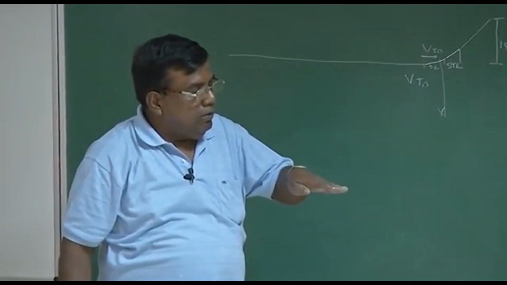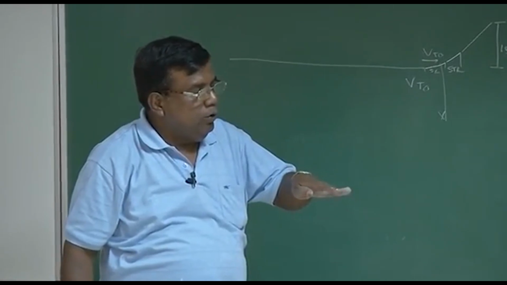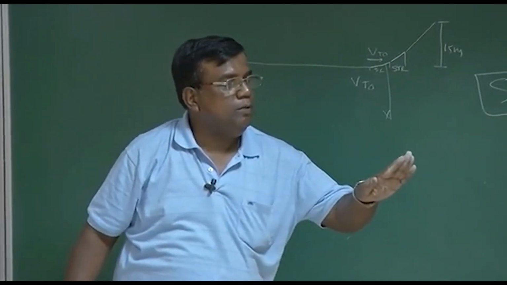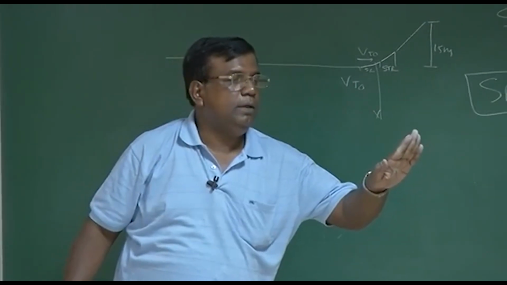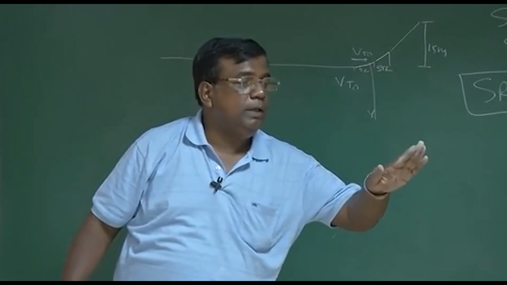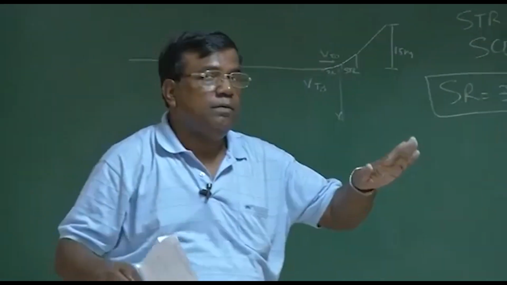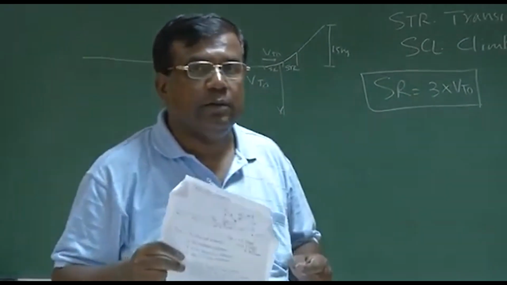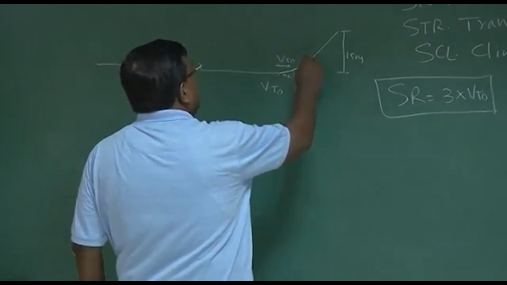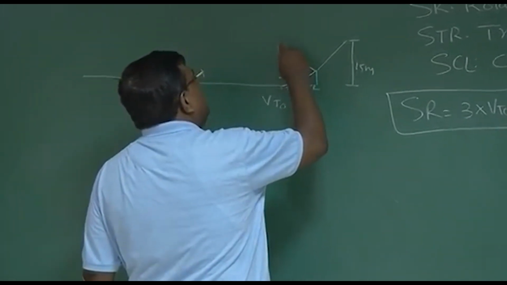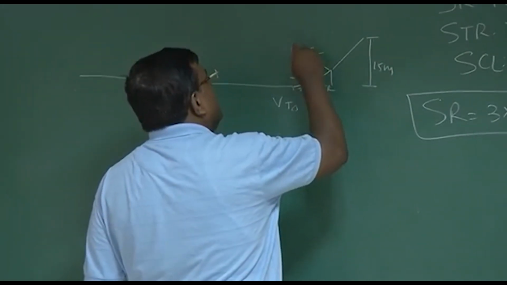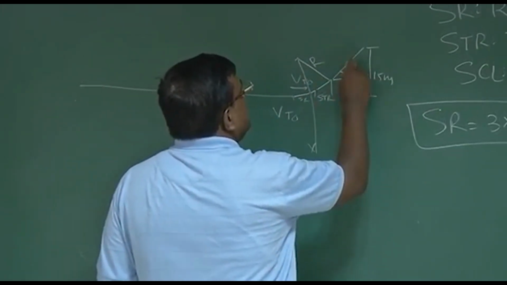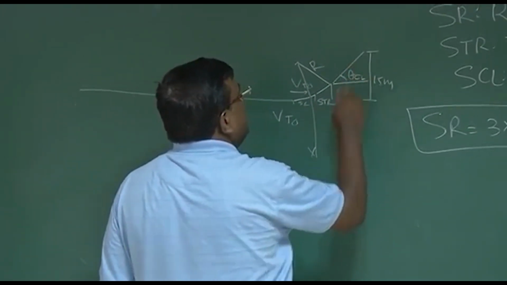During the rotational phase, the nose wheel goes up and still moves with V takeoff like this. Then there is a pull-up type thing, a slight pull-up. During this pull-up, the pilot also adjusts all the controls, getting ready for a climb. So this part is best modeled as a pull-up with a radius of R. Okay? And this is a climb, so this is theta climb angle.